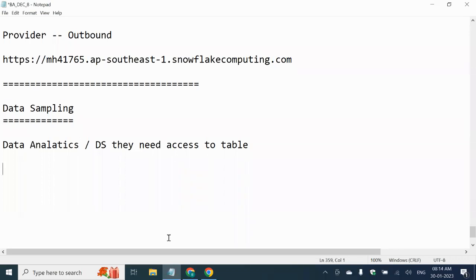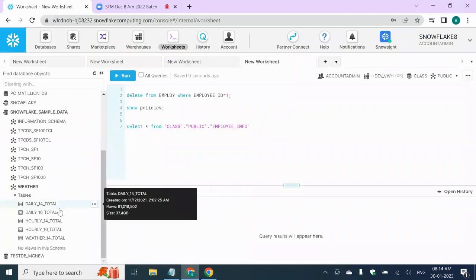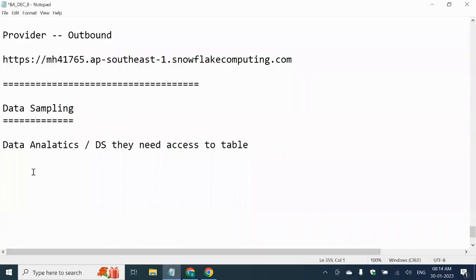What it will do is, instead of handling the huge volume of data, we can create a sample data. Sample data is nothing but data that can contain all the possibilities. For example, let's take this example for better understanding.